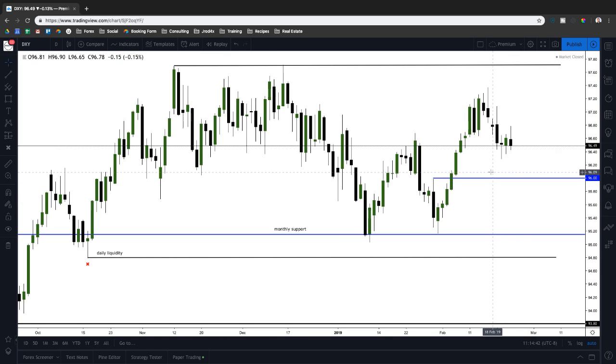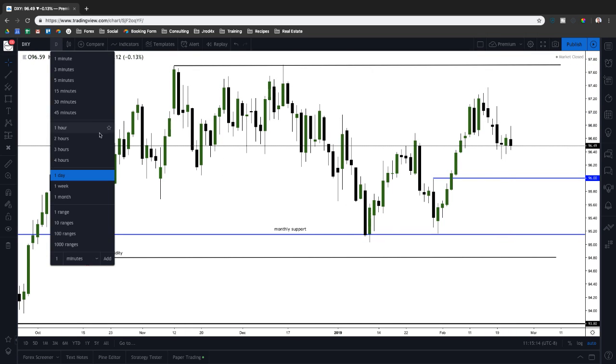So just to sum things up, guys, for the week, main target for me is 97.70. I'm still looking for a bullish dollar. Now we may need to trade down to 96 big figure first, but ultimately longer term I do want to see 97.70 on dollar index. Now if something changes throughout the week, of course I'll update you guys in the premium group between Tuesday and Thursday in our daily technical sessions. But as of right now, I am still bullish dollar index, and I'm looking for those higher prices.